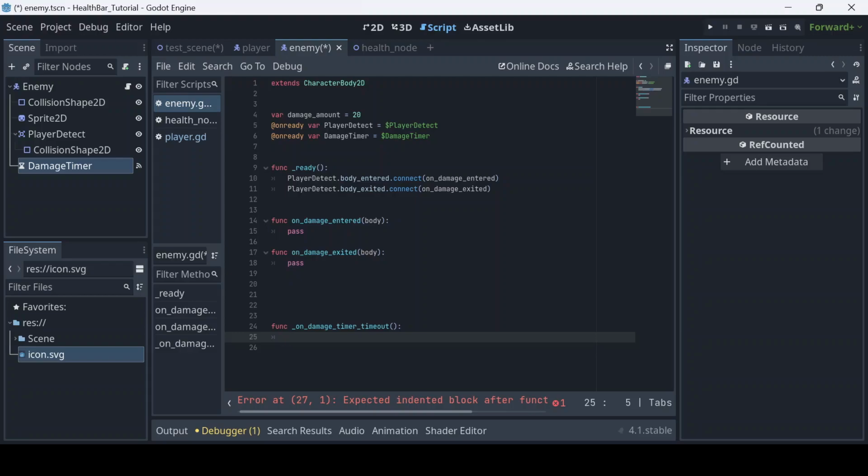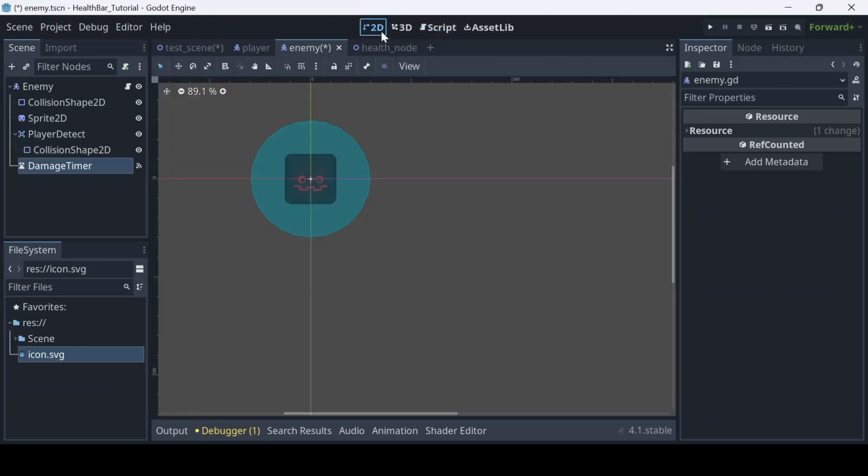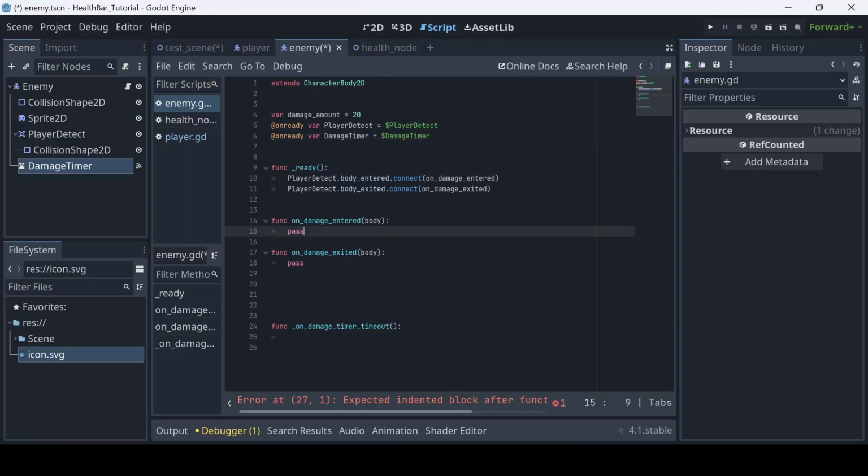Okay, so the one thing we need to do next is basically think about if the player enters the field, what do we want to do? So in the damage entered, we're going to do if body dot is in group, and then player.